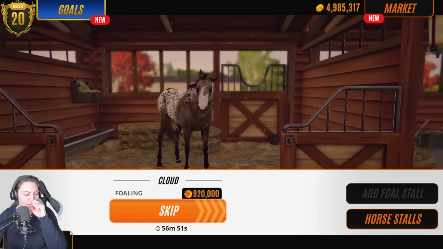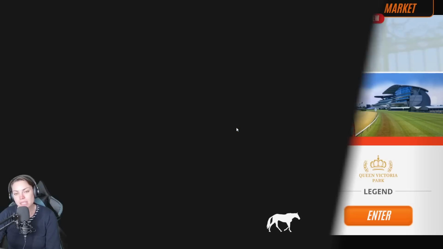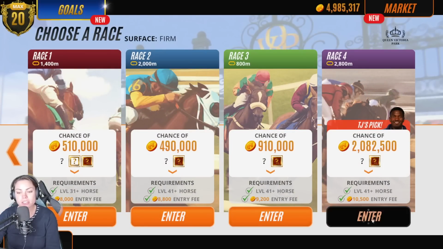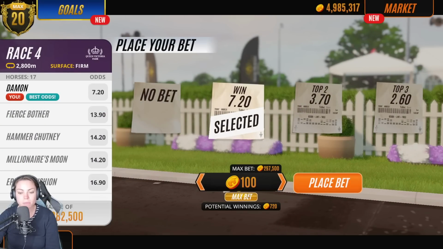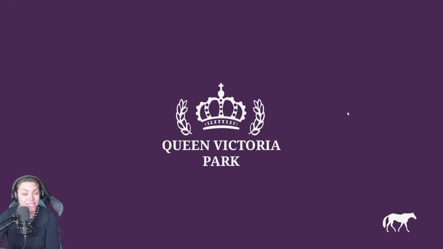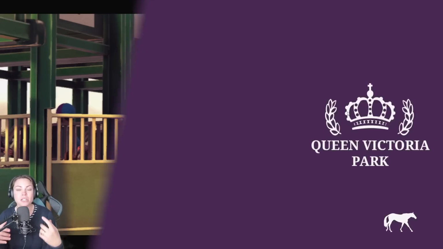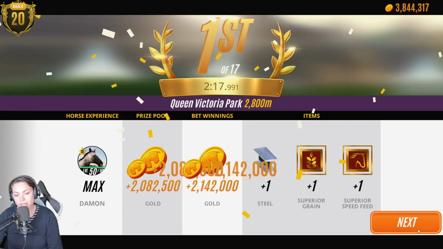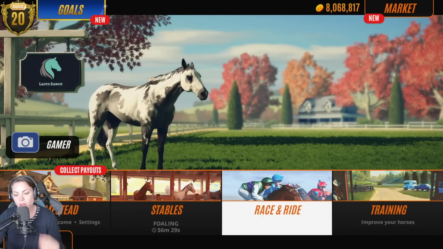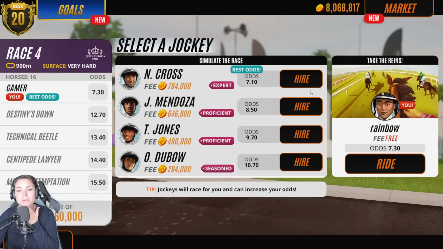I can't believe I just accidentally skipped for like £1 million, though. What am I doing? Some of you guys are like, why do you have so much gold? Well, it's because I have the PC version of this game. The PC version is on Steam, so it's on a computer. It's not a mobile game. Gosh, that was a lot of money. Damon just made us loads of money, guys. We're going to have over 10 million.